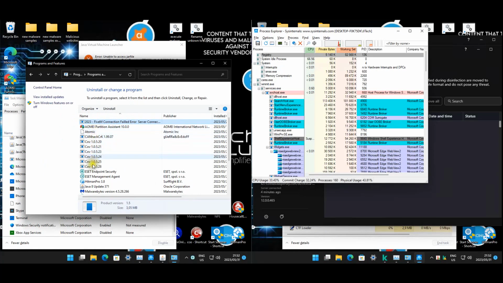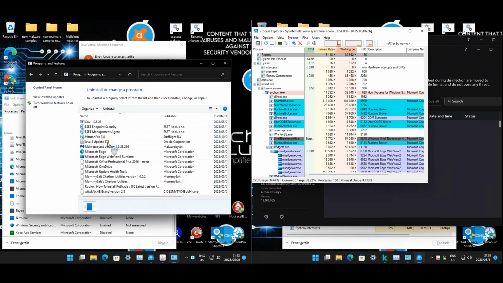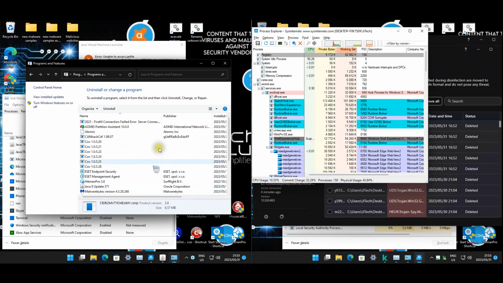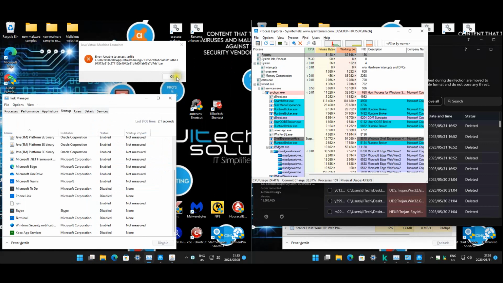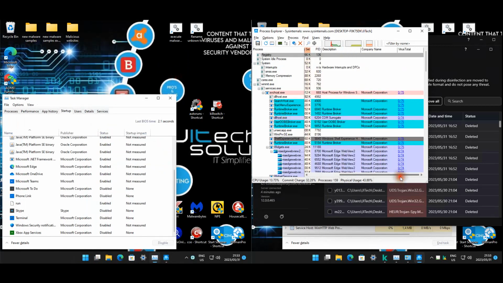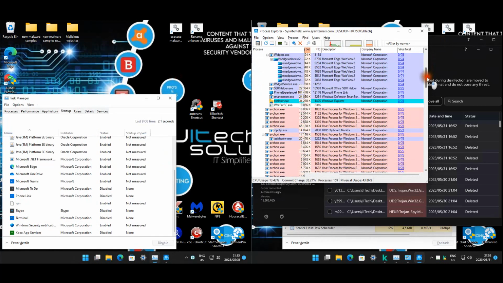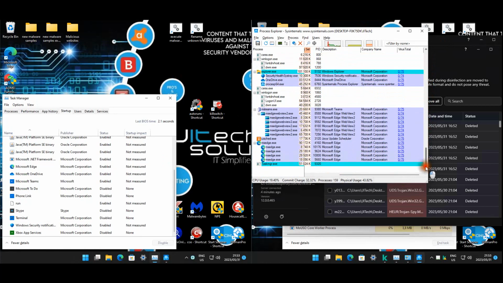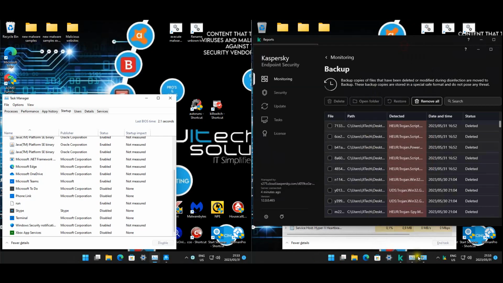We have a bunch of programs that are installed here. Yeah, then Mommy Salt. Then this program here. So this is definitely quite a lot of stuff that installed. On Kaspersky, I'm just quickly going to go through it. Okay, doesn't seem like there's anything malicious running.